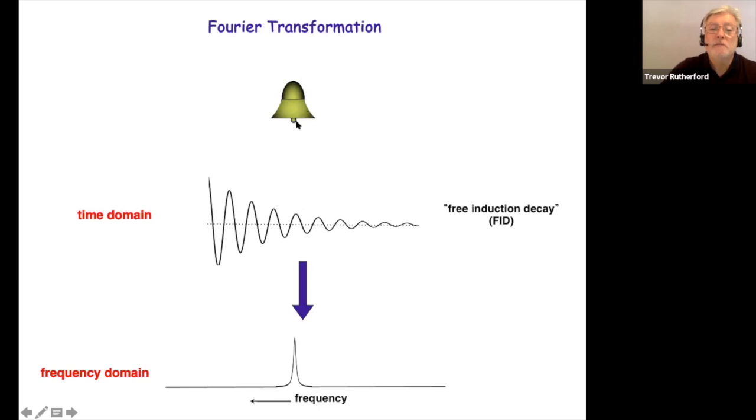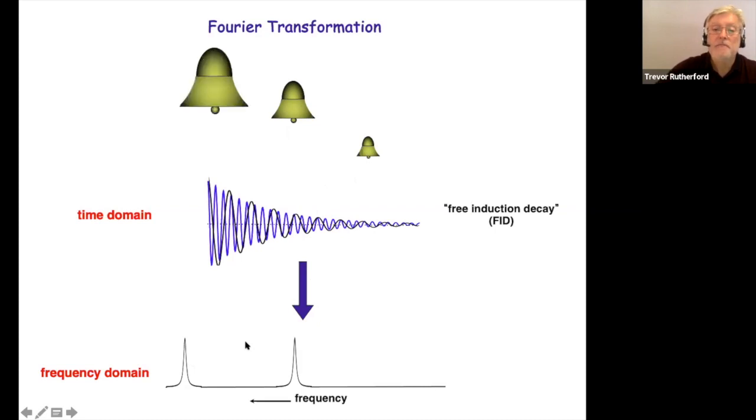And what we do is we ring the bell, we record the damped signal that rings down from that. We put it through the process of Fourier transformation and extract the frequency component of the oscillator. If we put another oscillator into the solution, the signal that we'll see at the end is actually a summation of these two lines. And if we put that through a Fourier transform, we'll extract both frequency components.